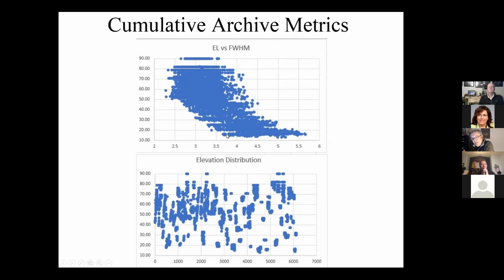I'm very interested in talking to anyone who's doing metrics on their own data. I think we could help each other. Certainly, we could help characterize the CAC site, and I think we could potentially rule out some issues with mounts and other things. It may be that this is the best that we can do at CAC. It may be that I could do a lot better. And so I'm interested if folks have data. I'd like to talk to you about that.